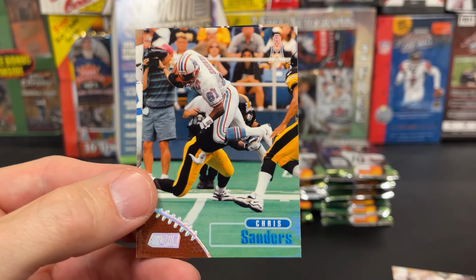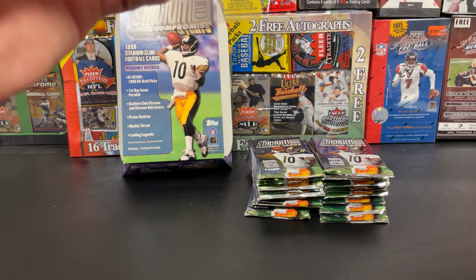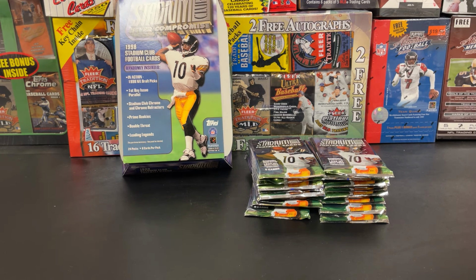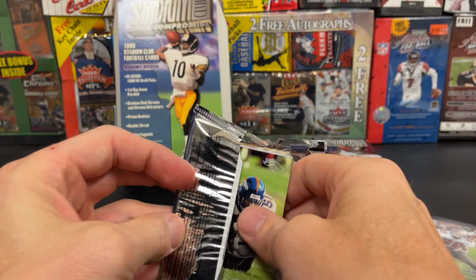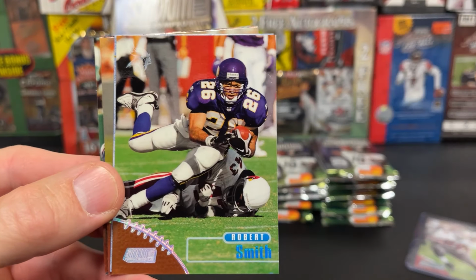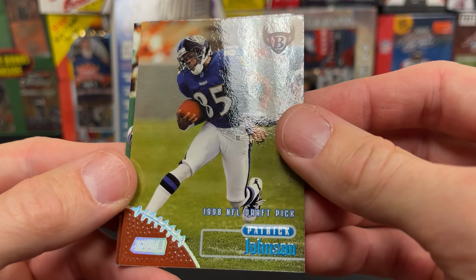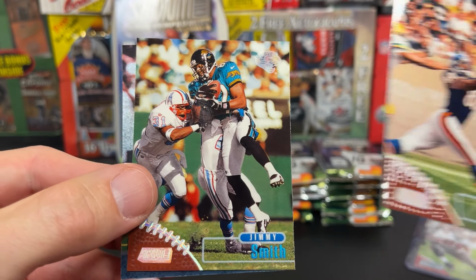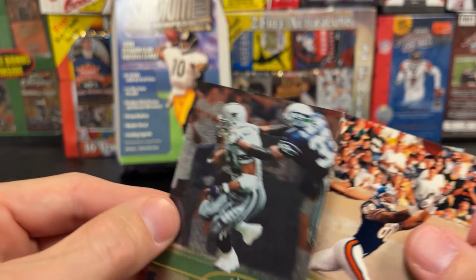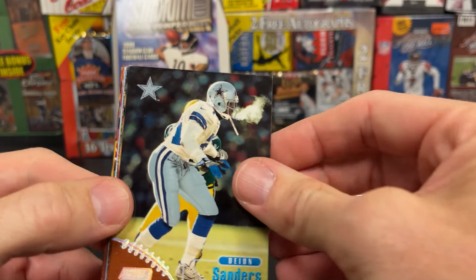Armstead. Chris Sanders. And since it is a Chrome, we could have got worse players, right? Holy Smith, more checklists. Patrick Johnson. With the draft pick, Chris Conway, Jimmy Smith, and Chris Warren. Yeah, this doesn't have the craziest inserts as we've seen in some of them.